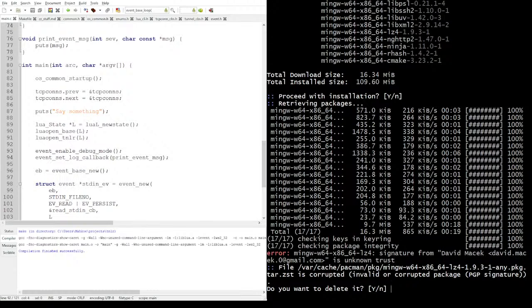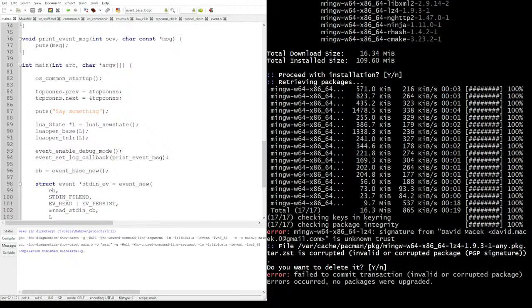Signature is unknown. File blah is corrupted. Do you want to delete it? Sure.